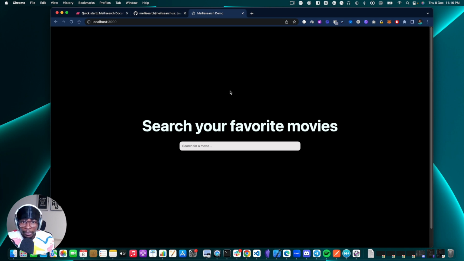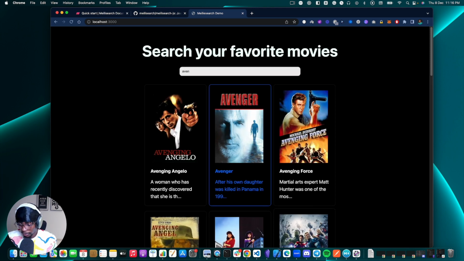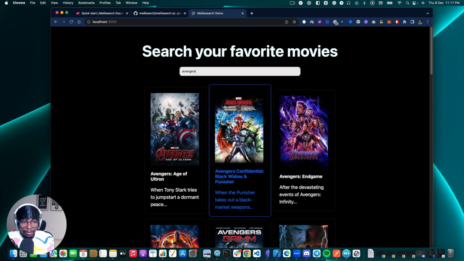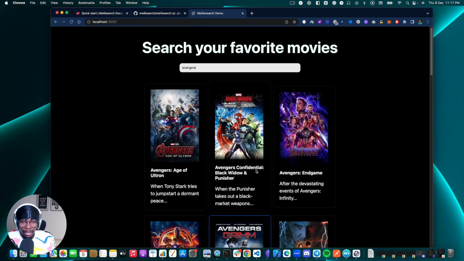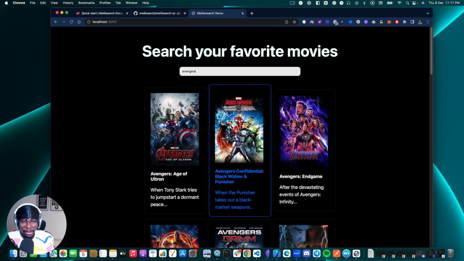So I played around with it and I built this demo. I already have a movies data source behind this UI. If I try to search for Avengers, I get real-time data feedback coming from Meilisearch giving me results as I type, which I think is pretty neat. There's a lot more we can talk about here, but this is what I want to show you how to do today. You can imagine this site to be your documentation site, and all this data is coming from your content, showing results as people type.